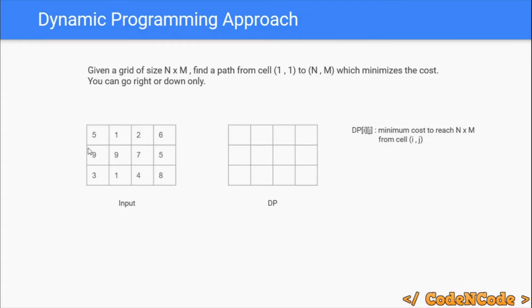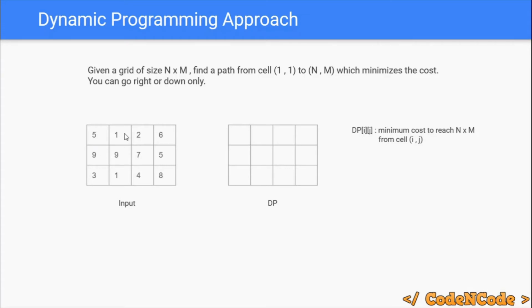Now here from this cell you can either go this street or this street, but the problem is we do not know, if I take this street, what is the cost that I'll be getting to reach your destination, because all this one here tells is the cost to reach this cell only. This is not the cost to reach your destination. Similarly, 9 is not the cost to reach your destination, but only the cost to step onto this cell.